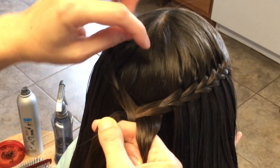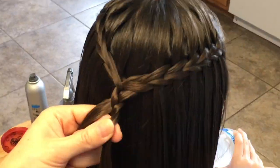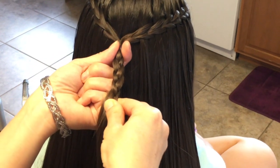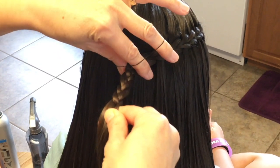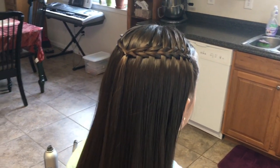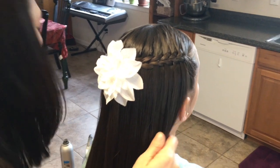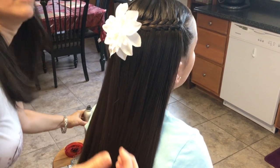Notice that I left this down and then add it in with these, just so that it looks like it's a continuous braid. Now you can braid this all the way down to the end, or you could just clip it right here — that's what I'm going to do. I'm going to go ahead and secure it off, put a hair accessory in just to hide that elastic band. Smooth these out and put a little hairspray. And there you have the waterfall scissor braid.